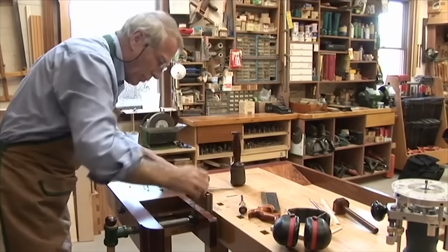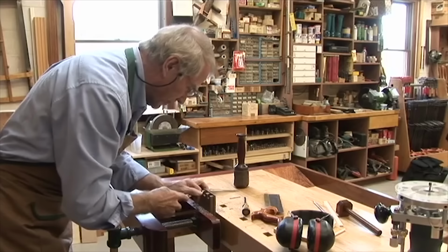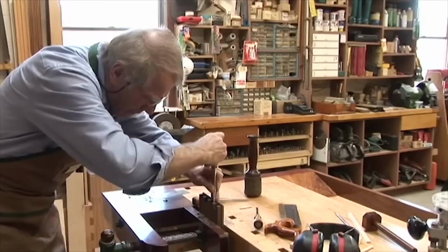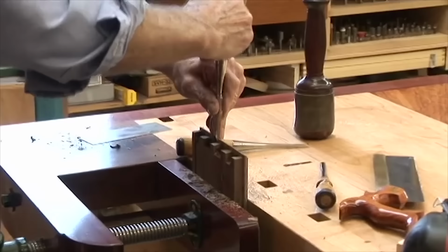You approach it like the cat with hot milk. If you put hot milk for the cat, the poor cat is going to go around and not know how to start licking it. Sometimes you go this way, you go that way. You have to find the grain. Not to cut against it, but you have no choice. You gotta cut down here, and if you take very little slices, it's gonna work very well.